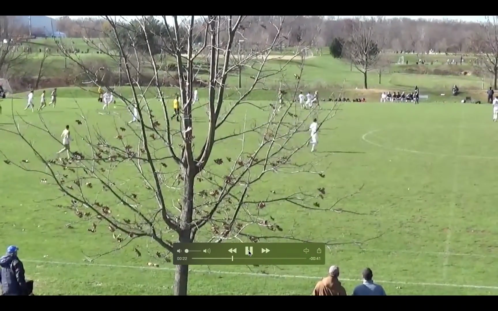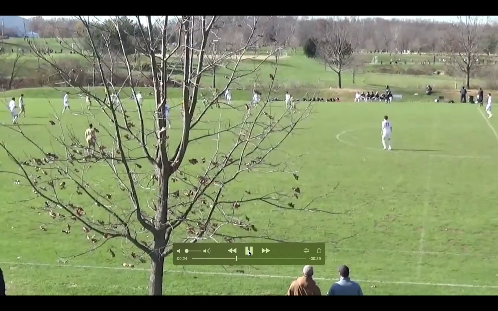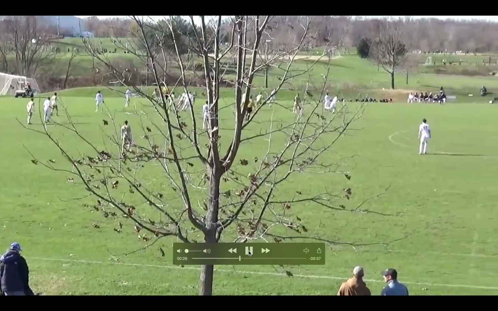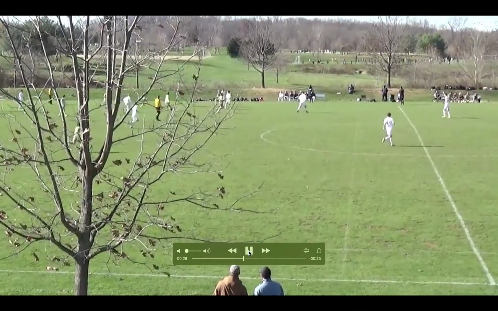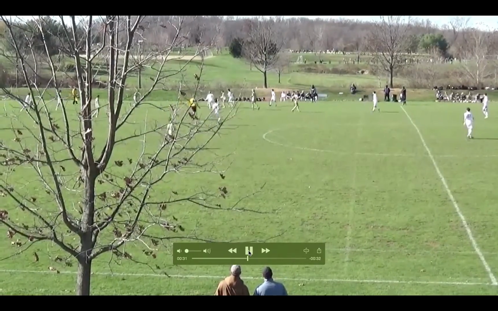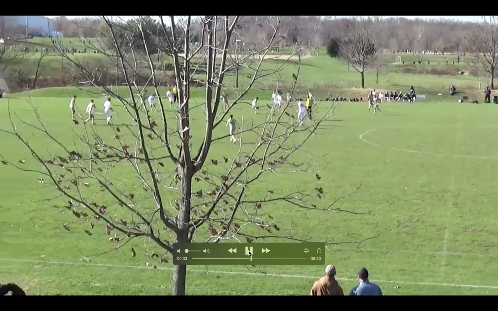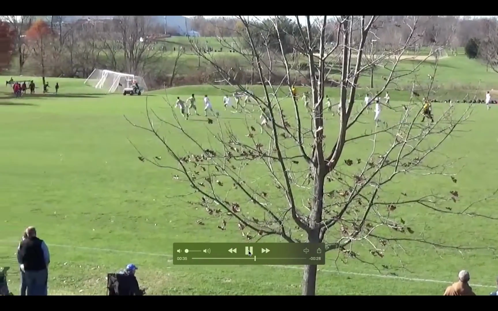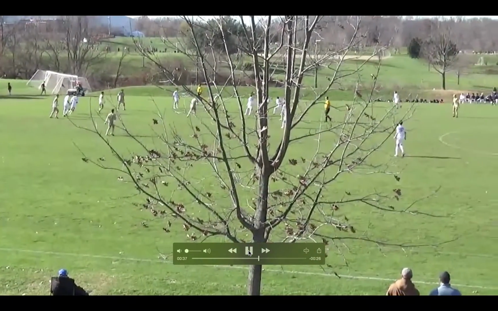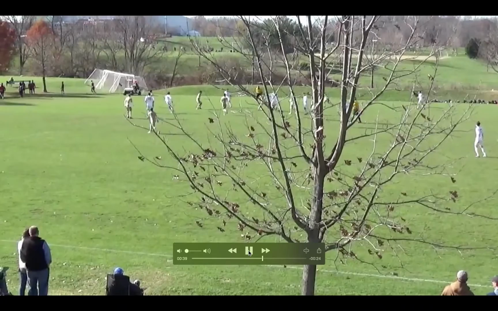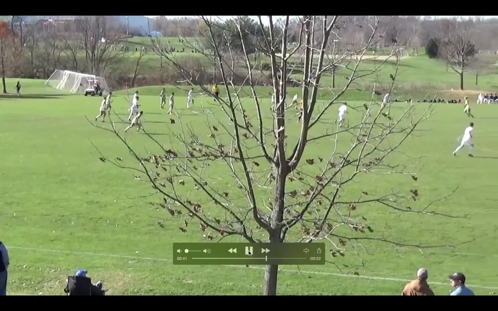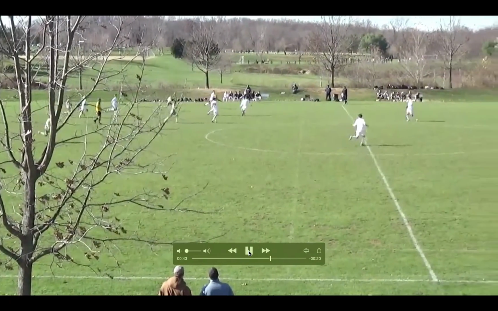Now, this is just to highlight our general play. When we win the ball, we've got to keep a little bit better possession. We're looking to attack right away the same side we just won it. Now, we just won the ball again. We try to, again, attack in the same exact space. Instead of looking to play the ball wide or switching the point of attack, we attack that same zone. Now we win the ball again. We're still trying to attack that same side. We're winning the ball again. I know it's hard to see, but it's just frantic.